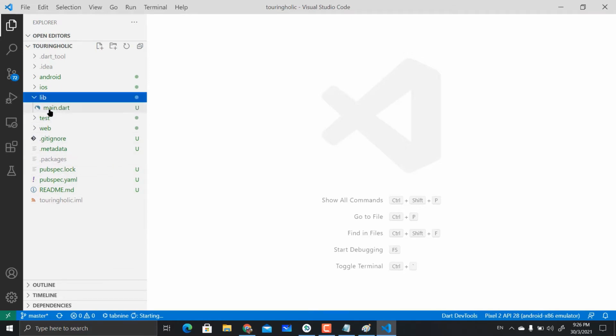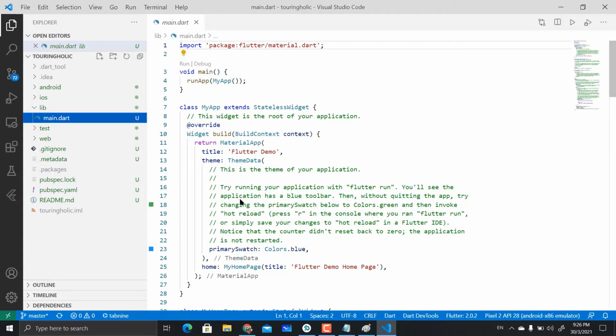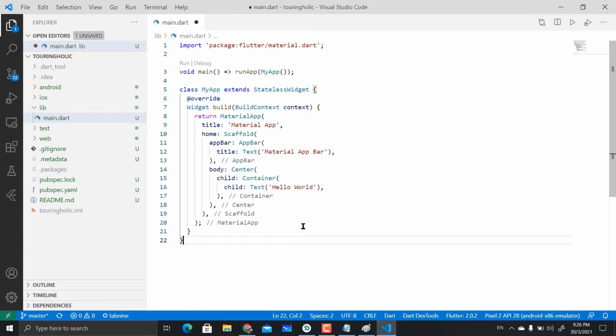Now you can see the default code provided by Flutter, the Flutter demo homepage. Normally I don't start with the demo homepage. Again, I always start with the main app.